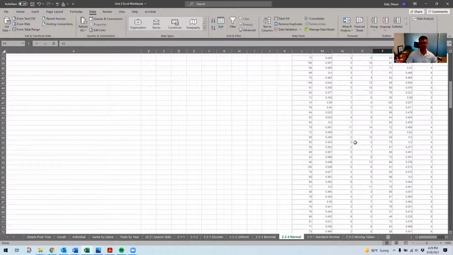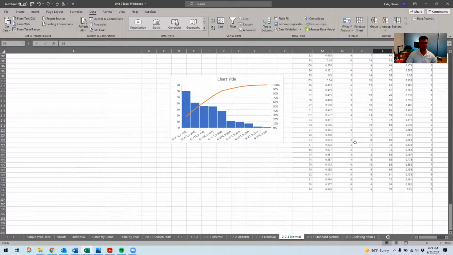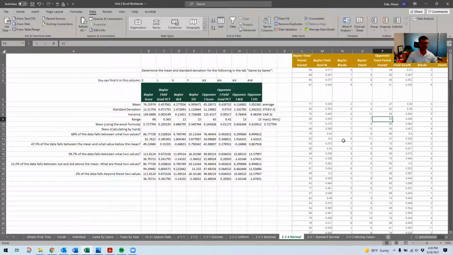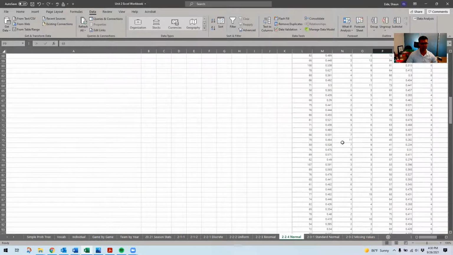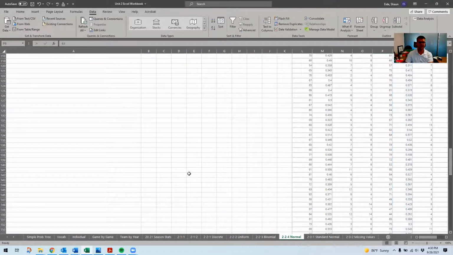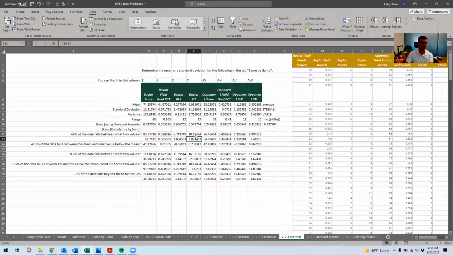In short, from what I can see, just off of all this information, I really wouldn't trust this data too much. I wouldn't trust any insight that we get from this, even though it says that it's not very skewed. It looks very skewed. And so just because the skew gives you one indicator, doesn't mean that it's completely correct. I would very much so try to look at a little bit more information to see, can we trust this data before you really grab insight from it.